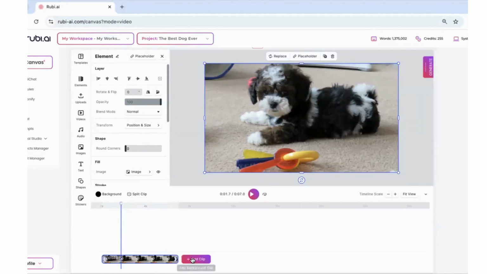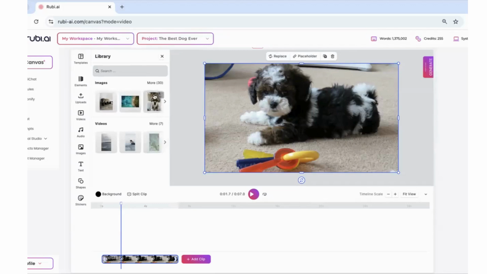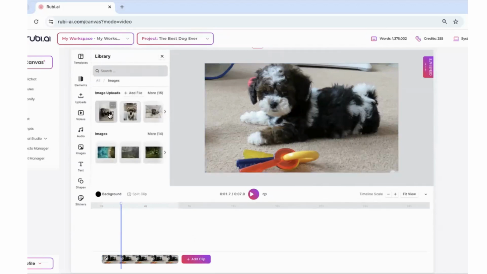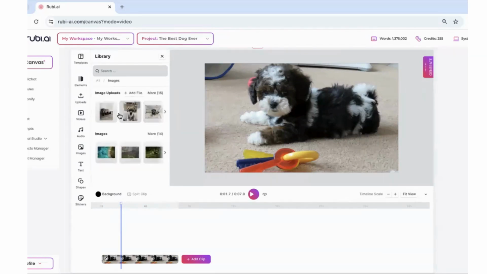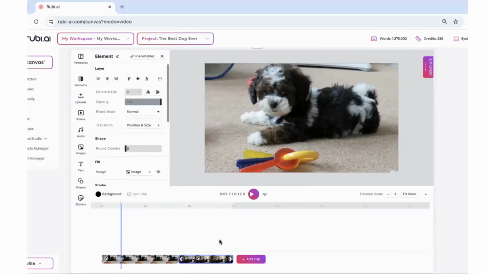Okay, so then we want to add another clip. We want to add a clip here, go here, and then more. There we go. It's in there. So we'll just leave that at 5 seconds, or well, let me make it 7 seconds, same as the other one.